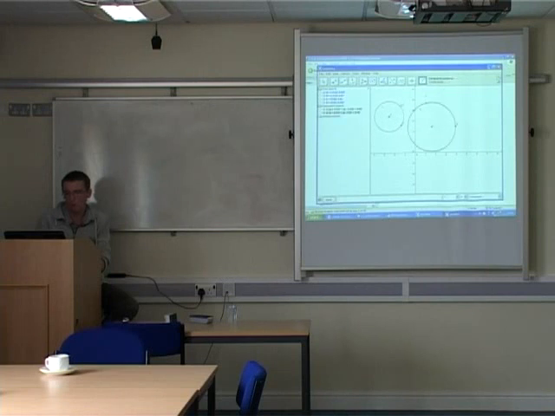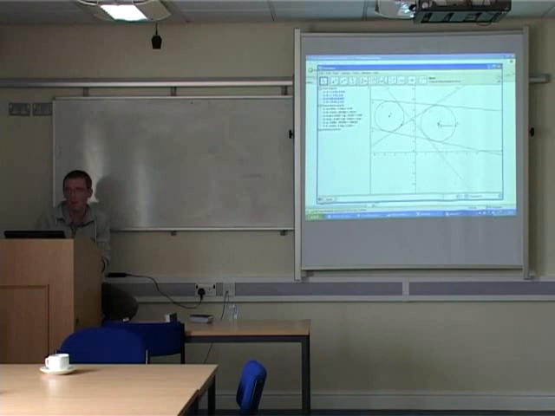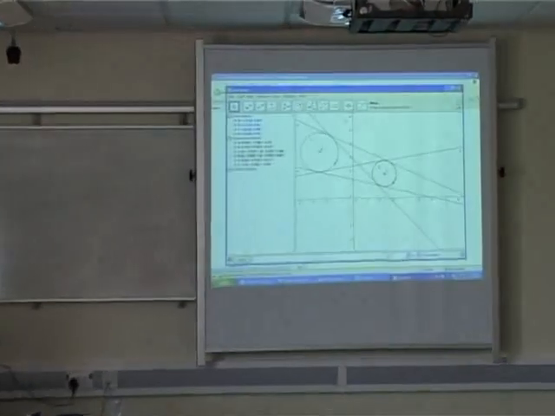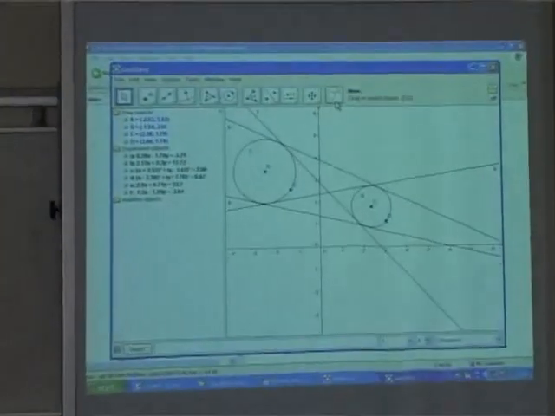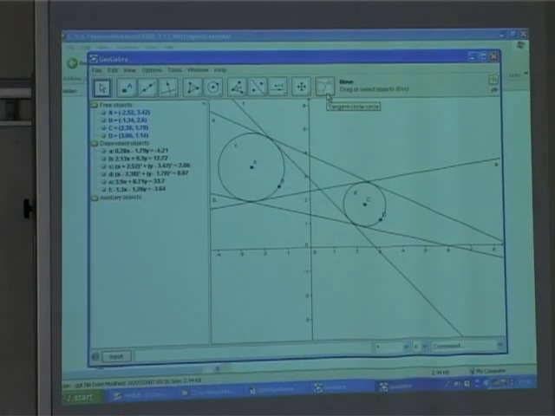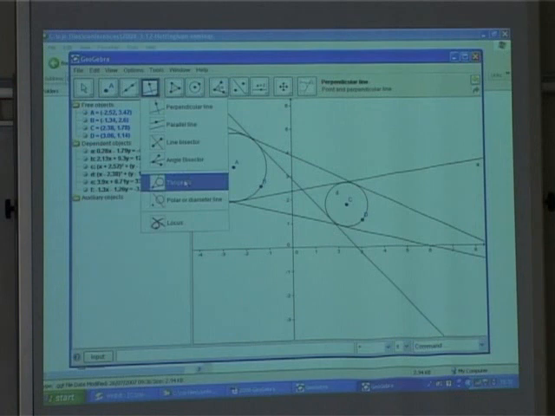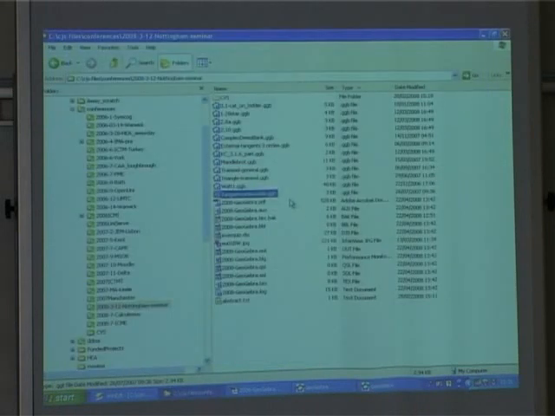And you choose two circles, and it finds the tangent lines to both those circles. It was a nice little Sunday afternoon exercise to play around and work out how you do that, and having done it, you can then encapsulate that in a button. Of course, you can make a nice little icon if you so desire, just to make it look nice. Because there were all these other things. You can do tangents between a point and a circle, but you couldn't do tangents between a circle and a circle.